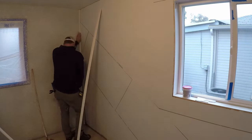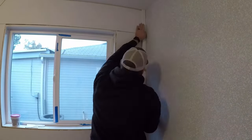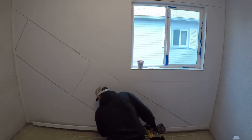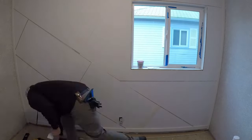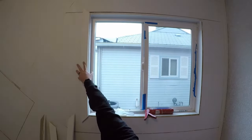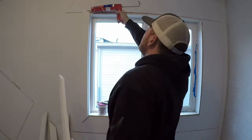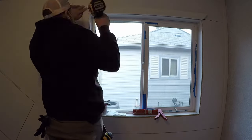With the trim, I'm going around the entire perimeter — the sides, the top, and the bottom first. I felt it would be easier to butt up against those rather than trying to fill them in later. Since the wall was likely not perfectly square, doing the perimeter first helps mitigate any difficulty down the road. I used a thicker piece along the base since I'm having a baseboard there, and I also used a thicker width trim board around the window to give it a more definitive accent — it also matches the rest of the trim in the house.